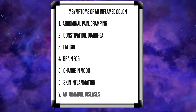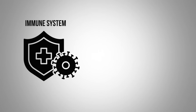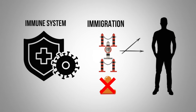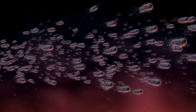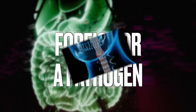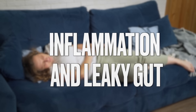Number seven: autoimmune diseases. 80% of your immune system is in the gut. When you bypass the immune system and bypass normal immigration without the stamp of approval, materials get into the body and your body starts developing antibodies against its own tissues. You get constant inflammation in that area. If the body identifies the thyroid as the invader, it'll create inflammation on the thyroid gland — a condition called Hashimoto's — and that originated in the gut with leaky gut.